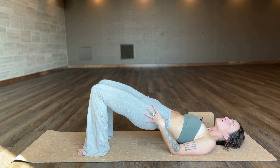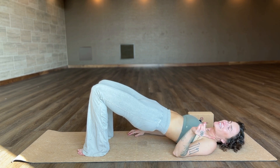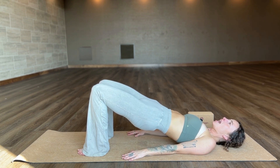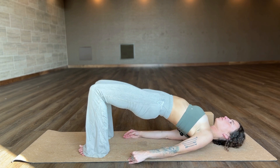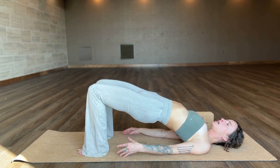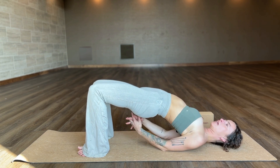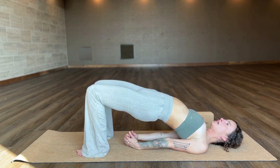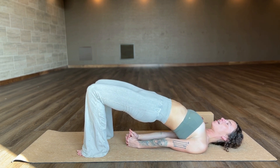I can already feel a little bit of shaking in my legs — they're sore from working out. If you feel that activation, that's a good sign. My core is engaged, and now I can move to the next step of bridge pose which involves shoulder rotation. I'm going to lift through my shoulders and kind of roll my shoulder blades back and under me, all this time keeping the lower body engaged. I can roll my shoulders together, kiss those shoulder blades, and clasp my hands together on the mat.